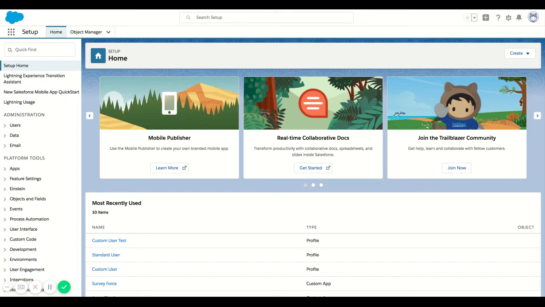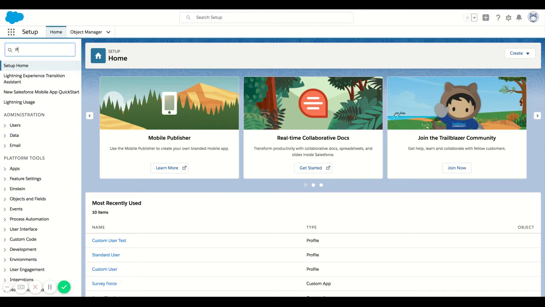A common need you might come across in Salesforce is the need to restrict some user permissions, possibly eliminating the delete functionality off of records, or making sure users can't transfer records. These are controlled at the profile level. So the example that I'm using today is we're going to clone a standard profile.